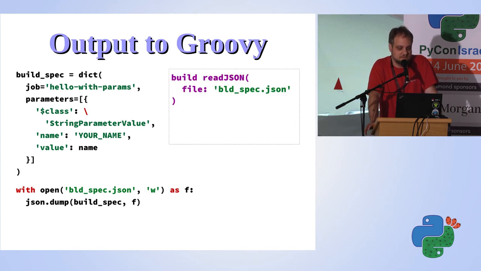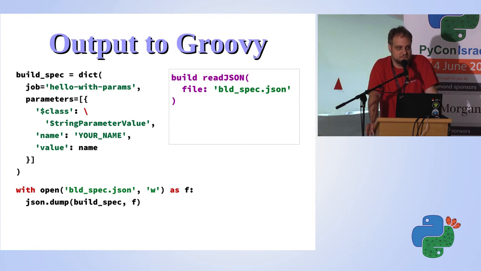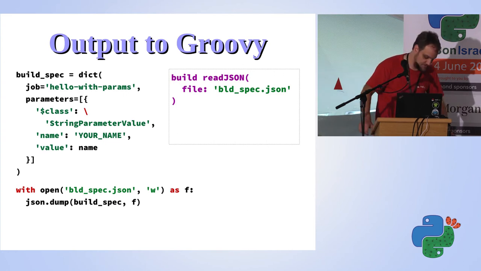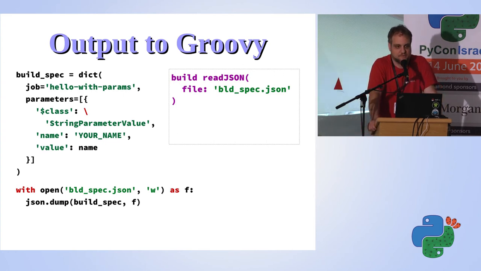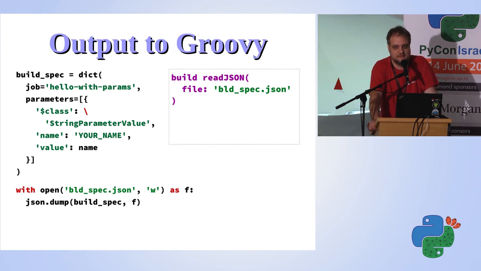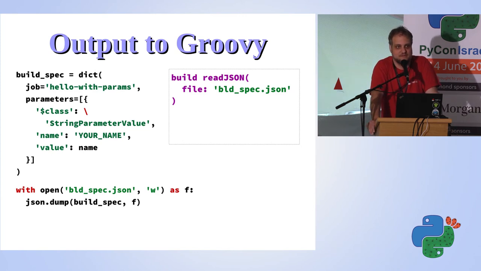Another nice thing is you can actually create Groovy objects from that dict, because in Groovy, if you have a mapping that contains the dollar-sign-class key with the name of the class, it will instantiate that class and pass all the other stuff in the dict as parameters to the constructor. So here I'm creating a StringParameterValue and passing it parameters — this is how you specify parameters for the build command in Groovy. Here I'm calling the build function passing it the output of readJSON, which reads the JSON file I created from Python.